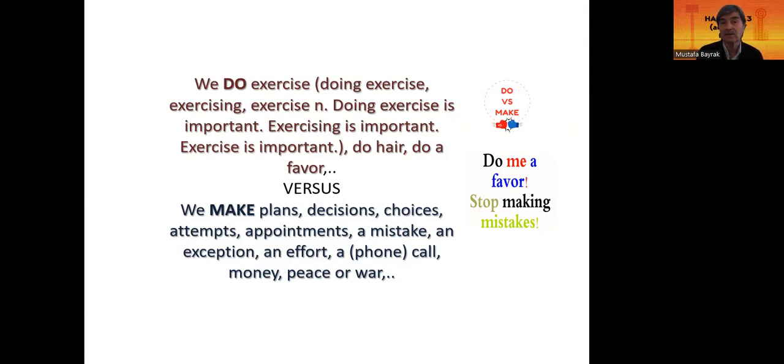Yeah, versus make. Make, especially for the physical ones: make plans, make decisions, choices, make attempts, make appointments. I want to make an appointment, you can say. I want to make an appointment, please. Make a mistake, try not to make a mistake. Make an exception, make an effort, yeah. Make a phone call, make money, make peace or make war. They are not with do, but they collocate with make.